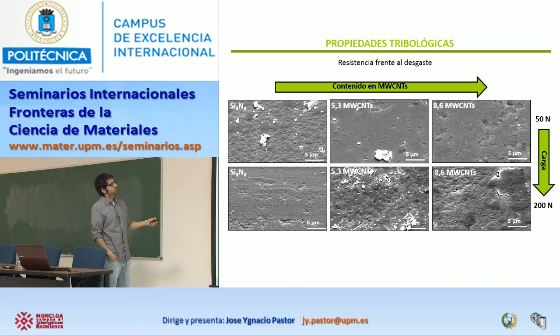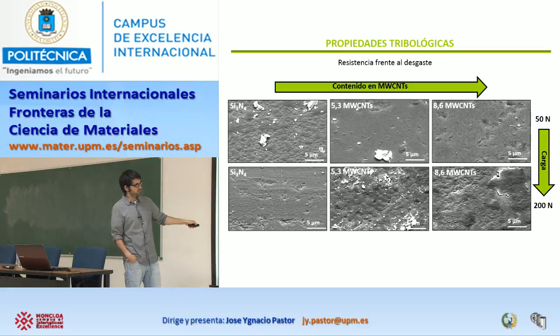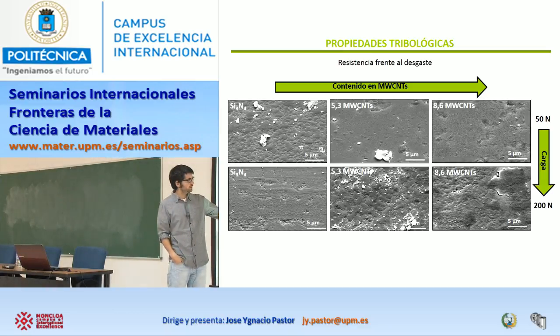And well, here a couple of pictures to show you. Here we increase the content of the nanotubes, and here the low content. This is what I showed you at the beginning, okay? Silicon nitride maybe at 50 newtons. Well, you see here that there is like a crack, but if we increase the load, there is a lot of pull out, okay? A lot of cavities. However, if we increase the nanotubes, even here, for example, at the other extreme, we see that the material has no gaps or cracks, and you can say that's not true, because we see these cracks.